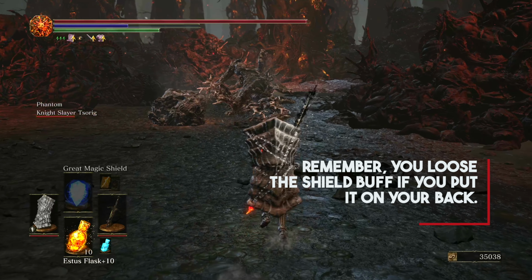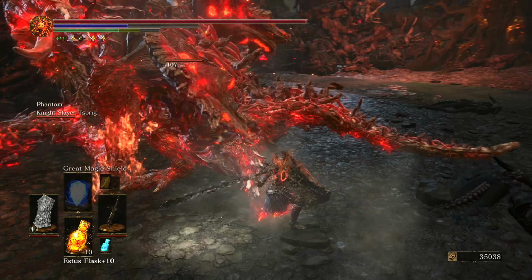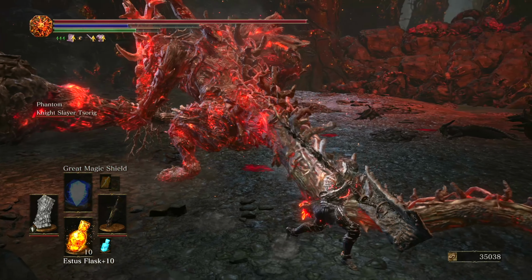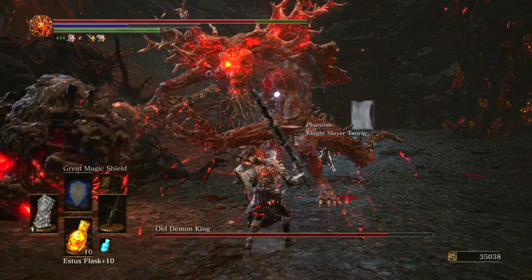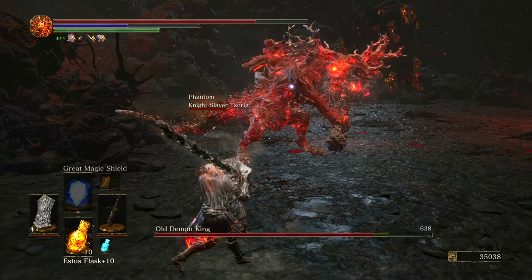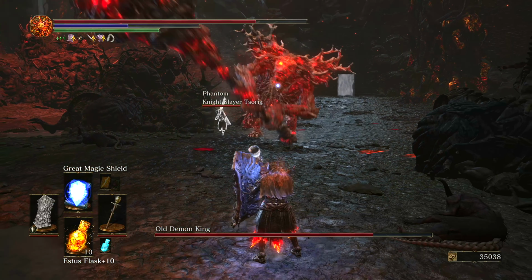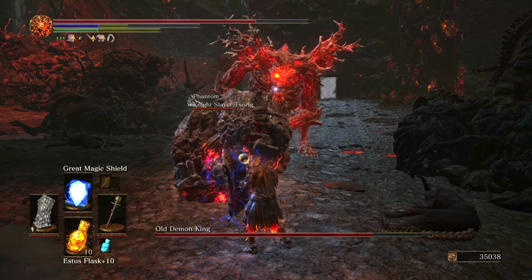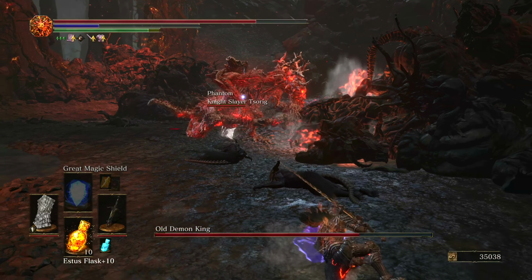Yep, looks like he's stuck back there. It might be just up to me, boys. Looks like my shield buff went off. So if you do go away from your shield after the buff, it will go away. So I'm actually going to reapply that. Same thing goes for your weapon buff. That's going to go away too, but that's okay. We're going to let Tsorig take some of the aggro. Very handy.